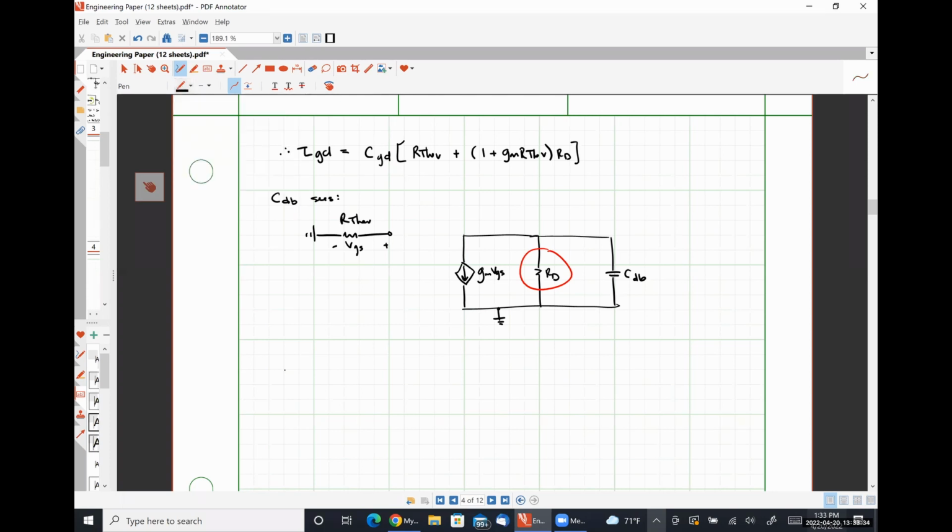And so tau DB is simply CDB times RD. All right, so we've, yes, maybe a stupid question. What is this? Time constant. Yeah, so this is an open circuit time constant method. So circling back around to that, in our low frequency analysis using the short circuit time constant method, we effectively added all of our reciprocals together, right?